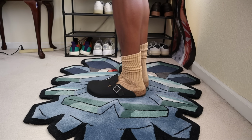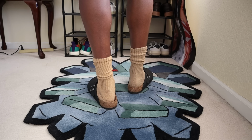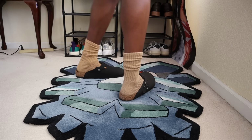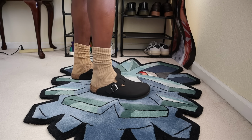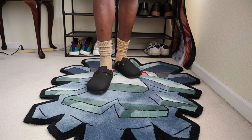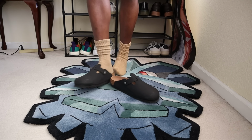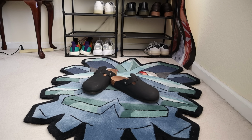It holds in heat. So whenever I wear these, I tend to sweat. My feet tend to sweat more. I know it's such a beautiful visual, Drew. My feet tend to sweat more, and as a result, I feel like these probably are nicer in the colder months of the year because my feet do get a bit hot, more hot than the other leather options. Even though leather isn't the most breathable, most sweat-proof material, for some reason this synthetic material kind of cooks my foot, especially because it's black as well during this summer heat.